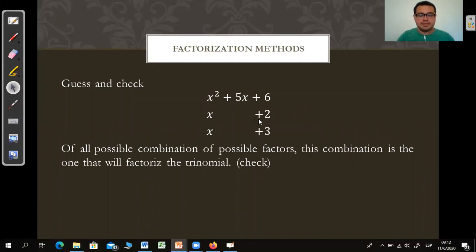So again, I'm going to repeat, how do I check the guess that I did? In this case, we're going to try in red, and what I normally do is multiply like this. I'm going to multiply x times positive 2, which gives me positive 2x. x times positive 3, which gives me positive 3x. That's something you already know. And of course, the way to check that is to operate those. Sometimes one of those is negative, or maybe both are negative.